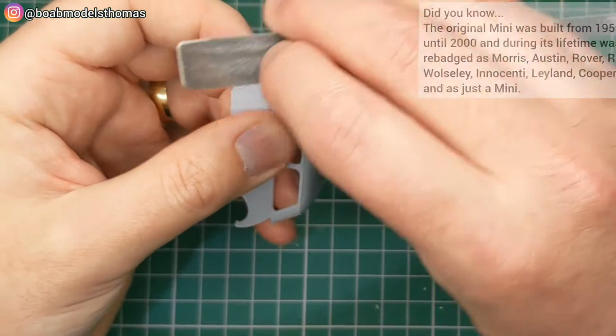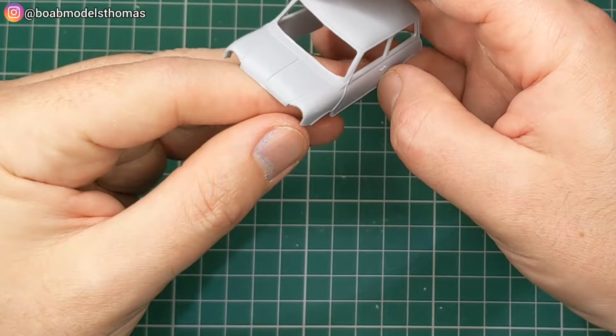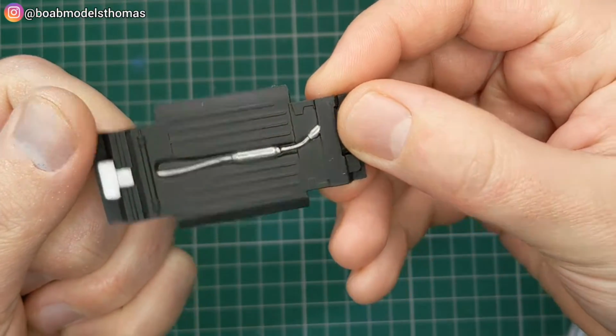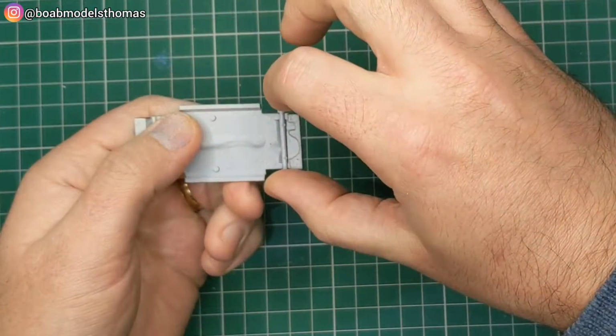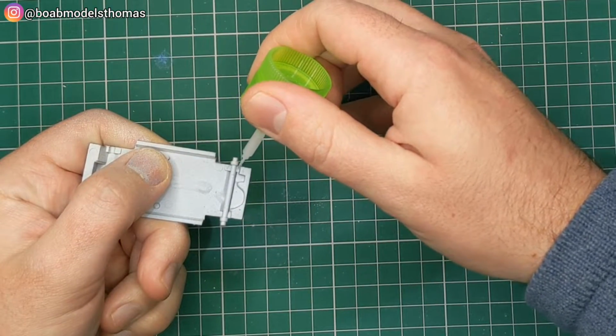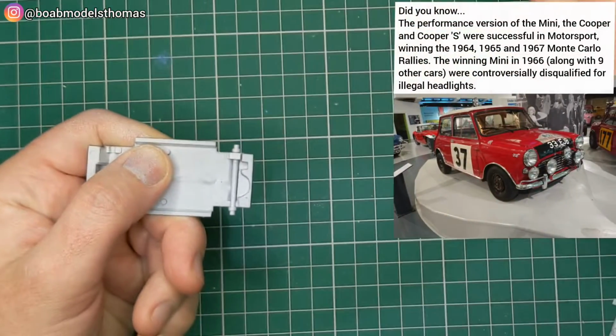I sanded away any mould lines, then primed it in fine white from Tamiya, and then gave it 4 coats of TS16 yellow from Tamiya as well. The underside was done in matte black with some silver details, and then the wheel axles just went in like so. I chose not to paint them as you wouldn't see any of this detail once the wheels were on.